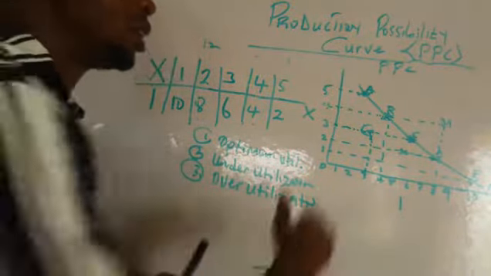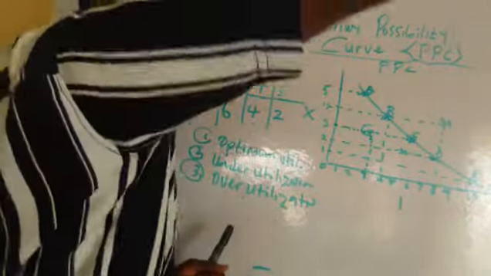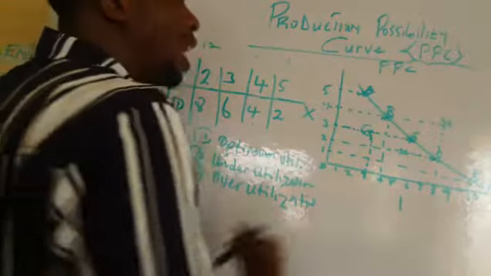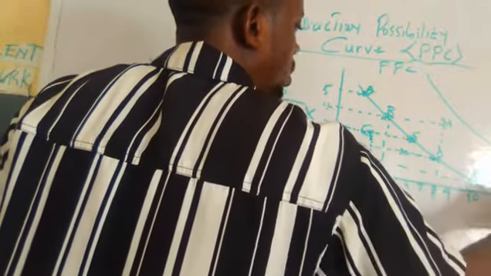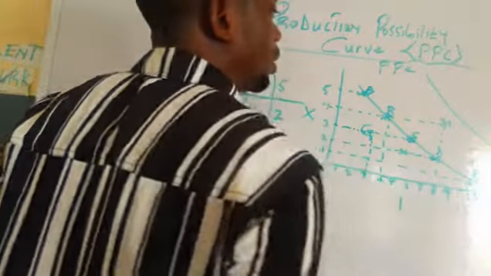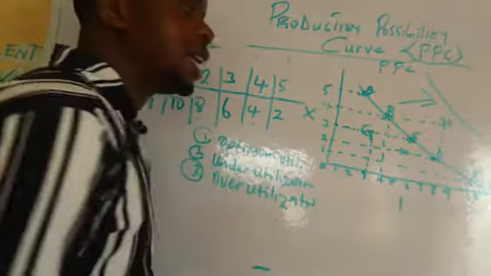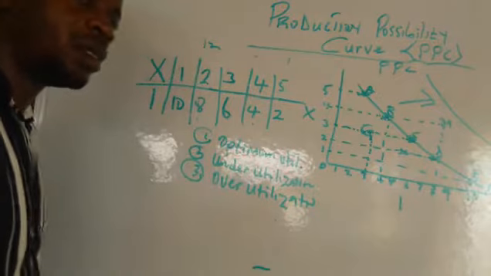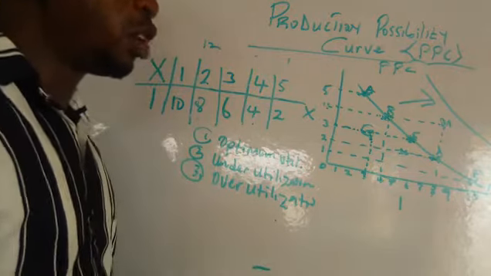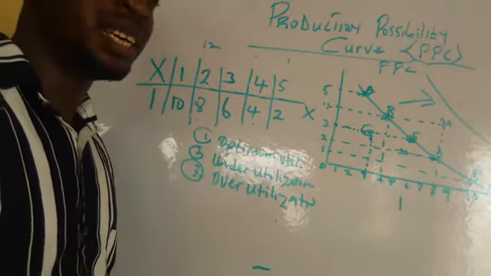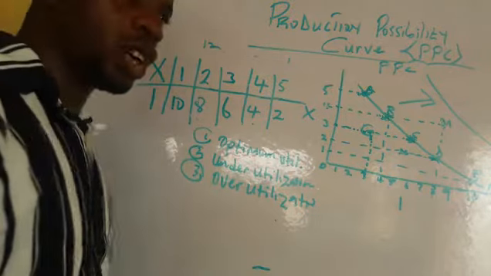Now, we can also talk about the movement of the curve. When there is increase in our resources, maybe we are having more than 12 resources now, like 24, then our production possibility curve can shift outward. So we have PPC 0, then PPC 1, because it moves outward. When the PPC curve moves outward, it shows that there is increase in resources, or there is more development, or there is increase in the machinery used, maybe, or they are using better machinery in the course of production.